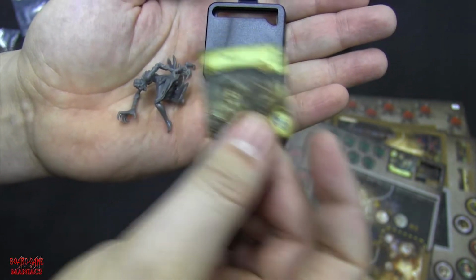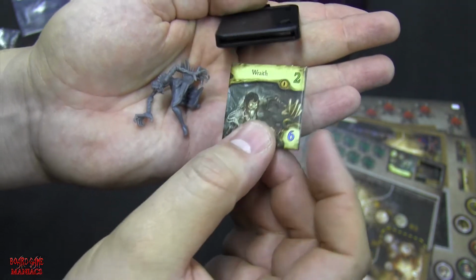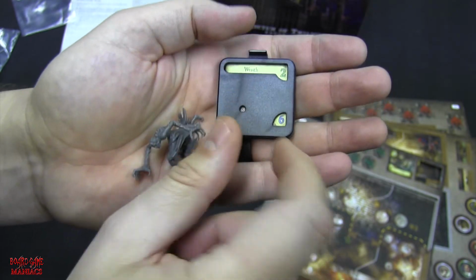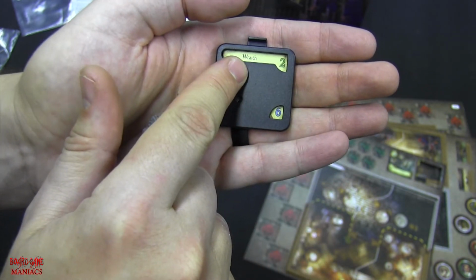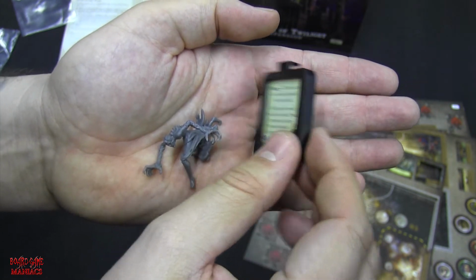This, for instance, is the monster card. So you see it's two numbers and a little bit of writing in the back, and you've got the slots. So all you do is you take this and you slide it in like so, so that you can see the name of the monster and the stats. And the other side is clear so you can see everything.